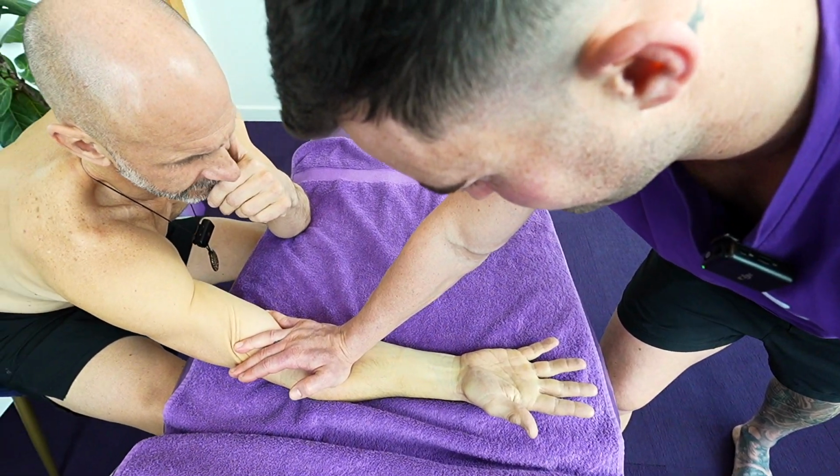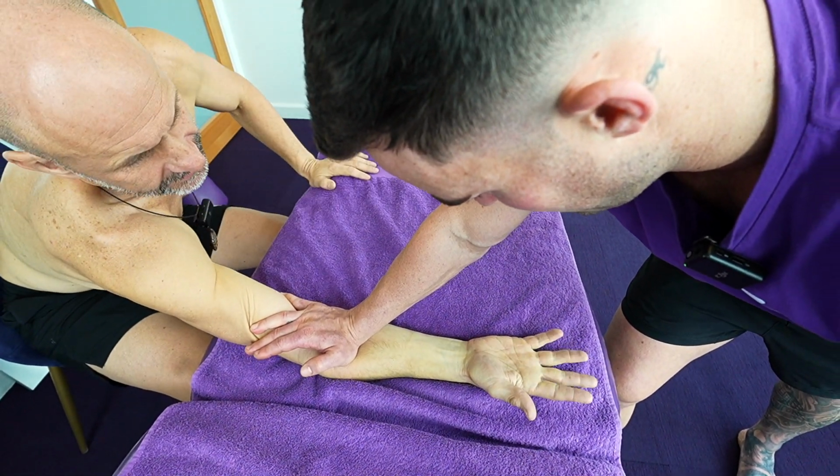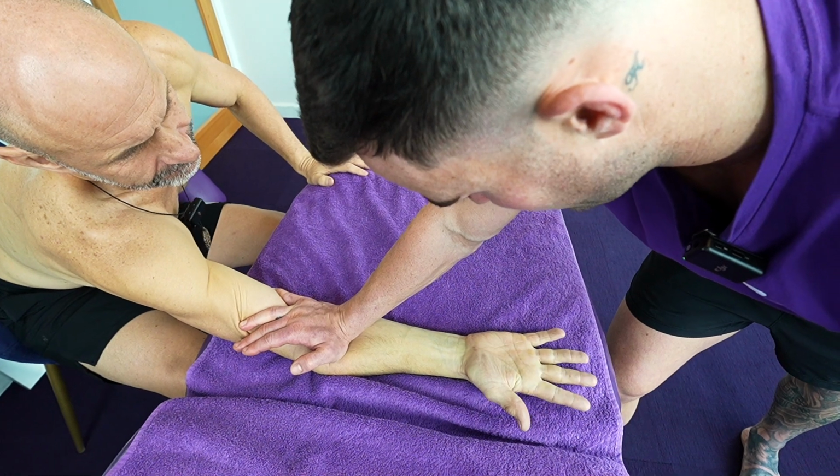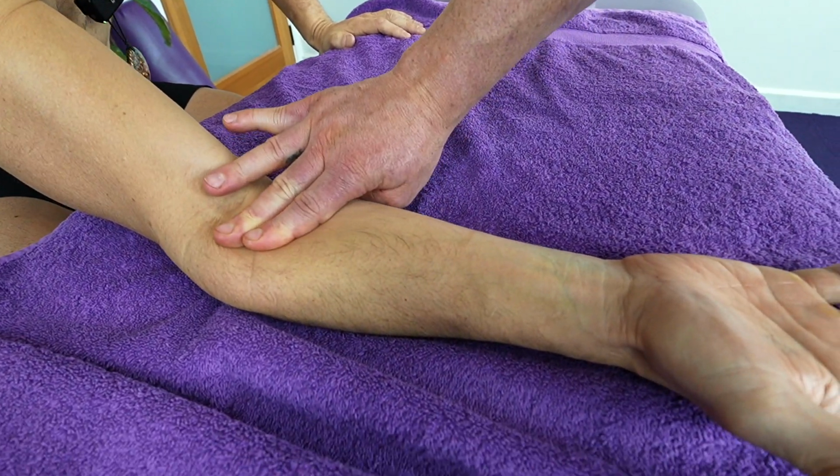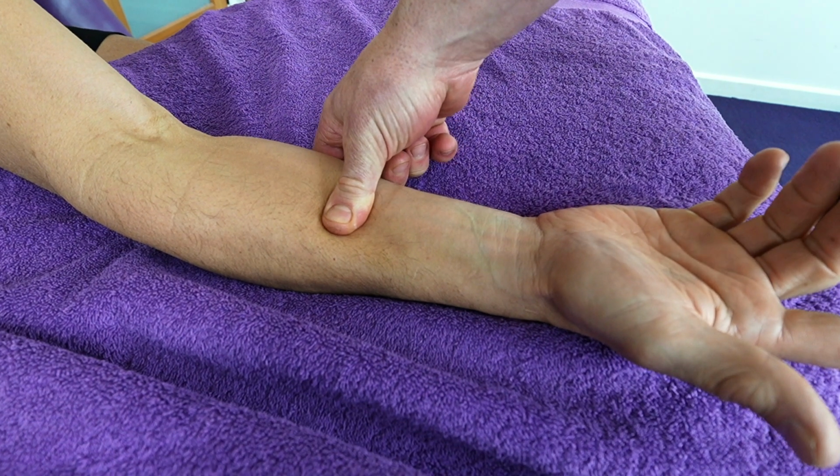How's that feel? Yeah, it feels like a really good stroke, man. Yeah. It's really broad, getting a good palpation. I can feel already that up here Ninja's got some tension. So we can just start to work a little bit higher.